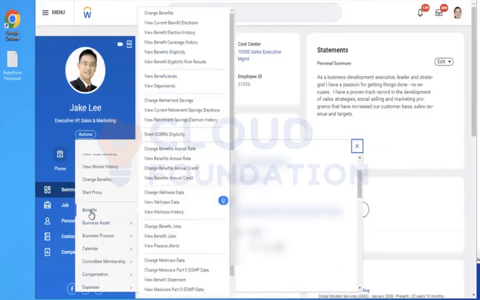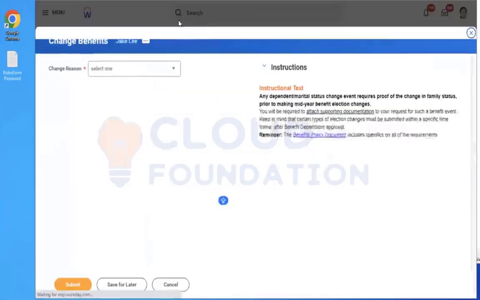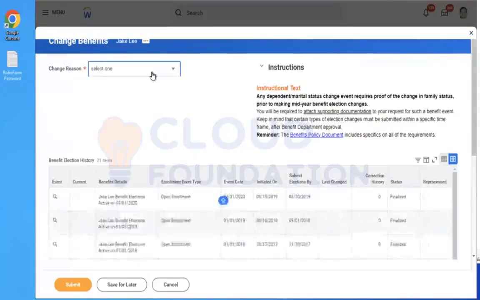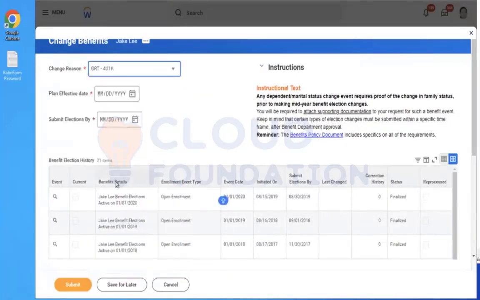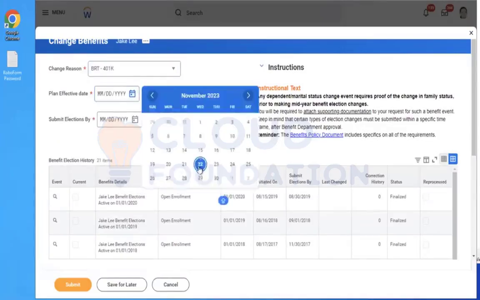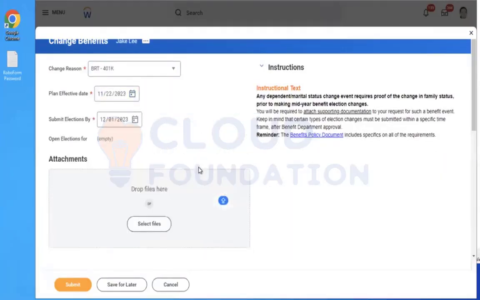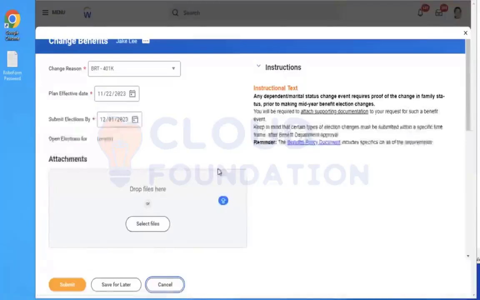Okay, benefits, change benefits. Yeah. It will bring empty or not empty top, right? Okay, effective date 22. Okay, no worries, sir. If this fixed, then automatically the other plan also fixed.